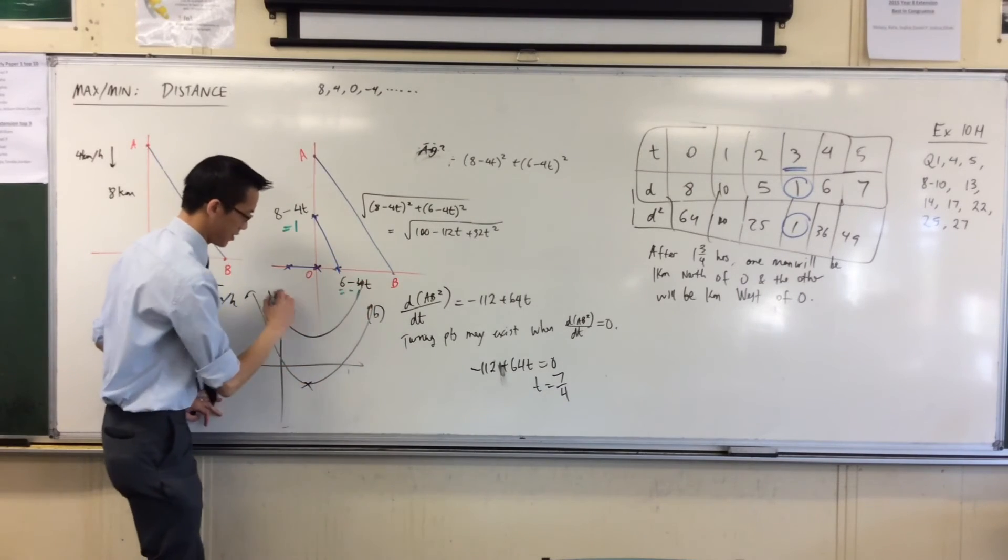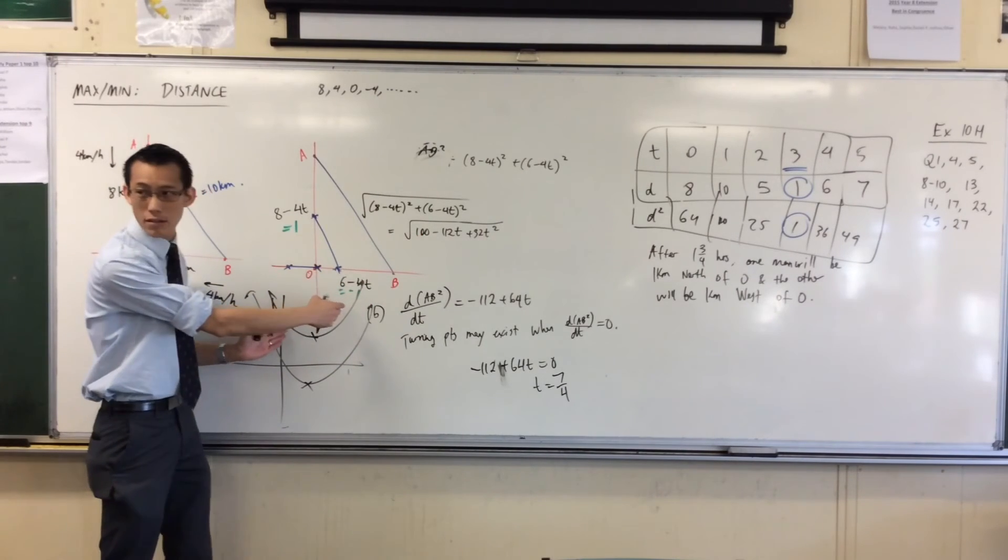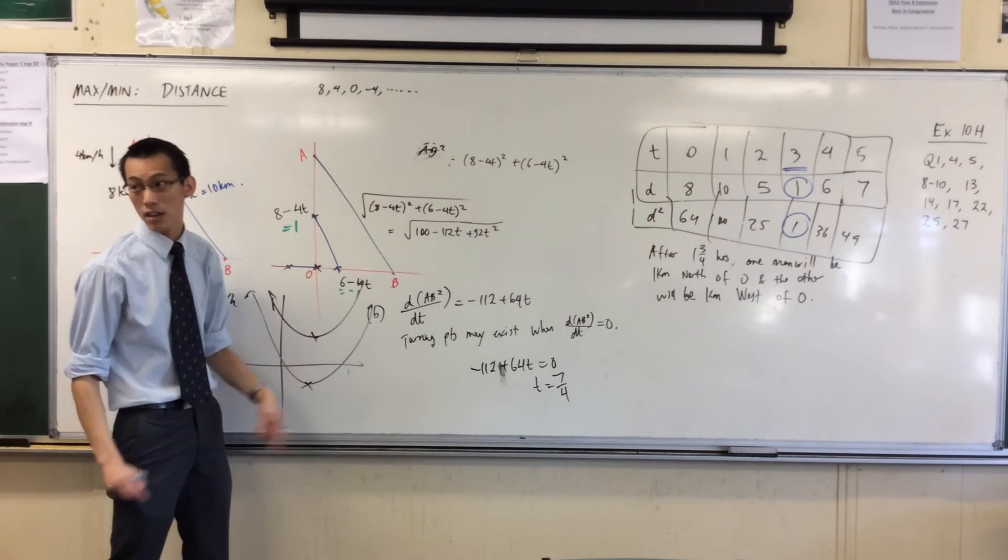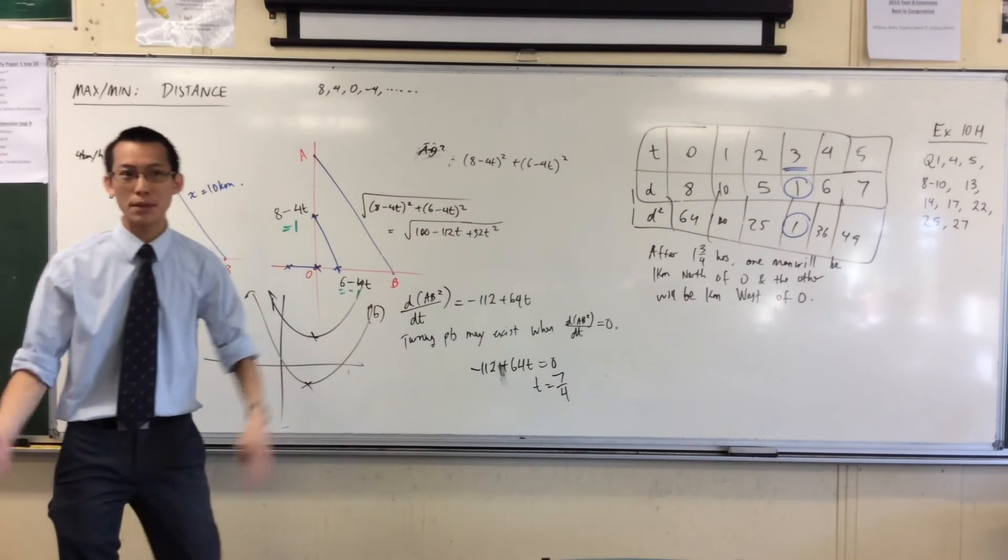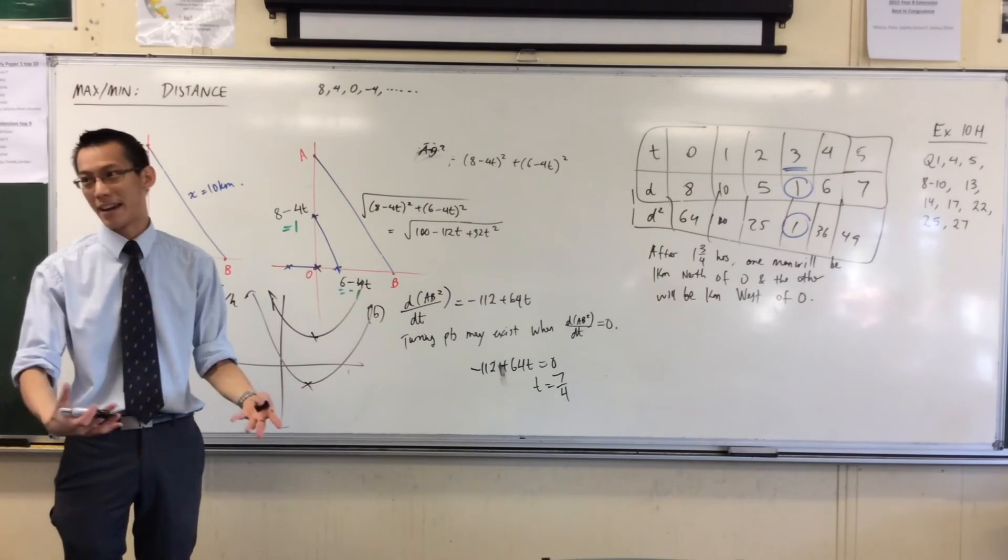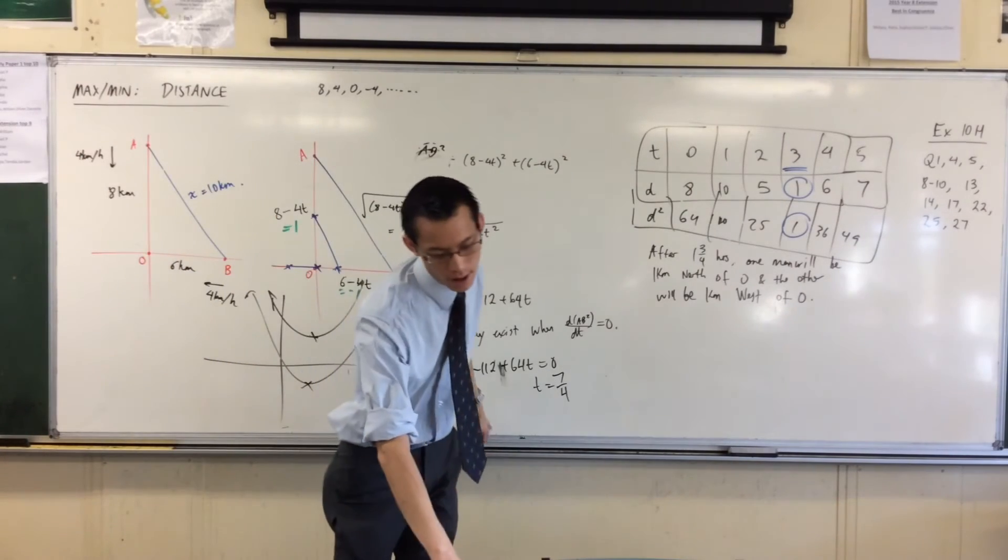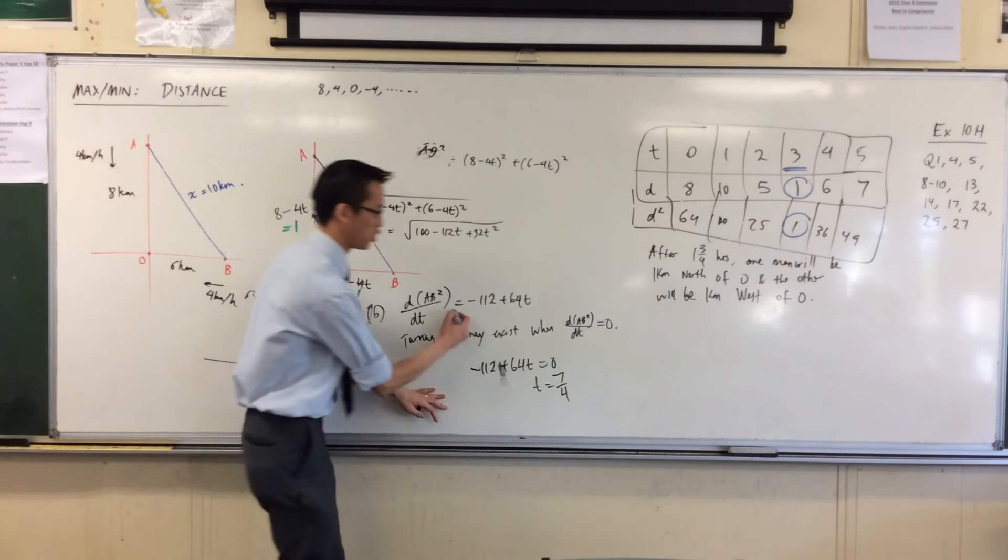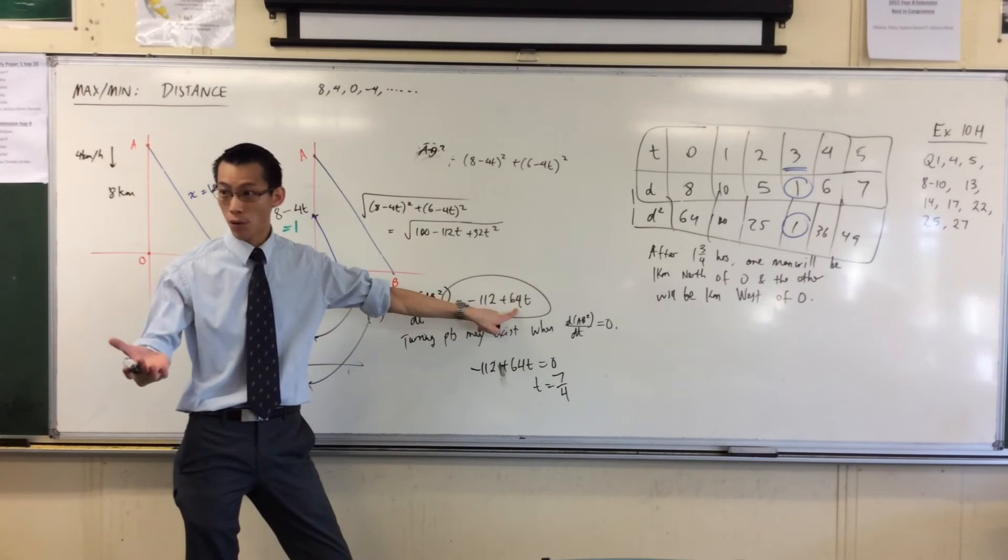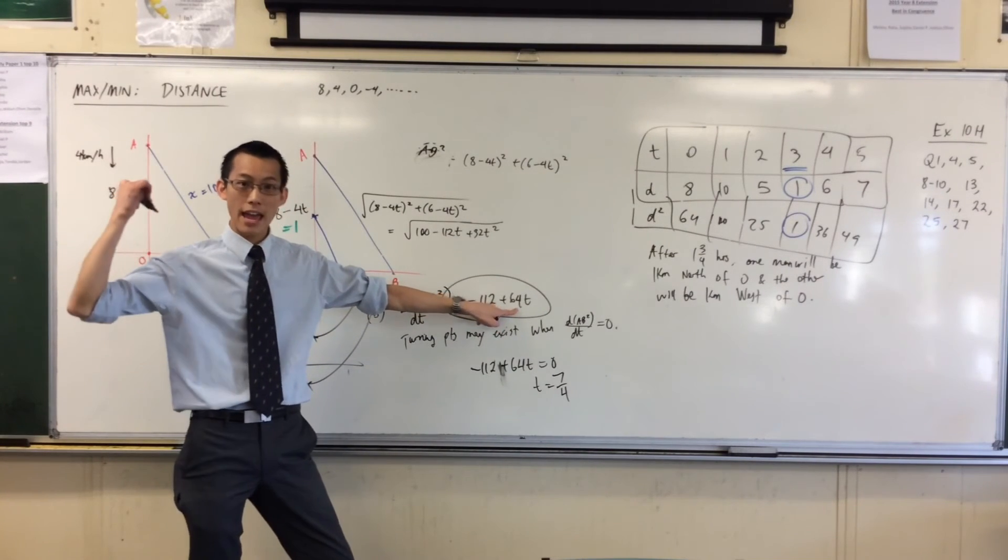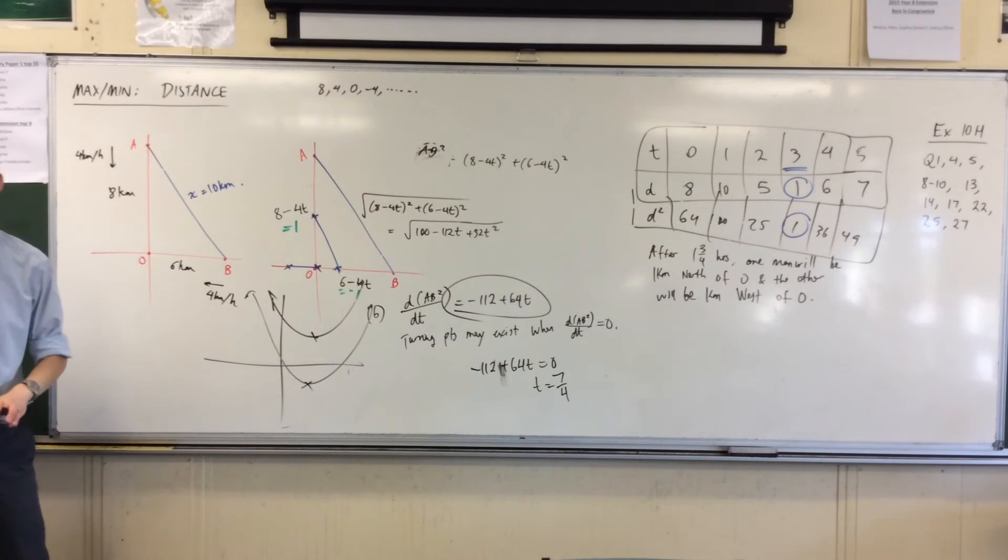Sorry, it should actually be above the axis because it's positive distance. You hit a minimum, but then you'll never, ever come back. So, even if there's no end point, the behavior being exhibited here is trivial. It's like, I'm never going to get a minimum no matter how far I go. So, that's actually an advantage to you because there's no end point to test. You don't have to worry about an end point. At this point, I actually would have finished. I should have said, even though they haven't asked for it, I would have determined the nature of this. Look, this is super easy to differentiate again. So, you find, okay, there's the second derivative, 64. 64 is positive, which means it's concave up, which means it's a minimum. So, I have justified fairly confidently that I have a minimum at that point.